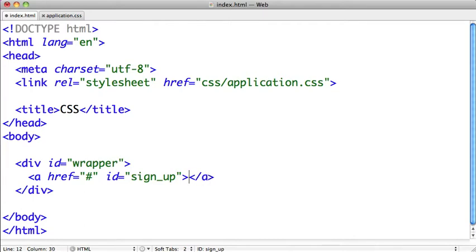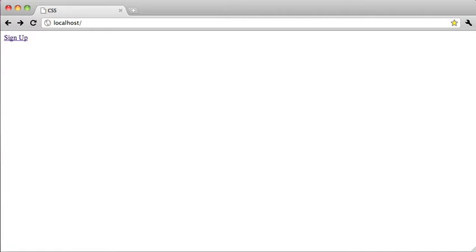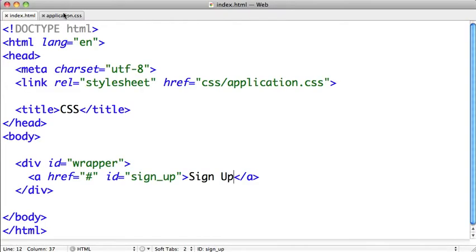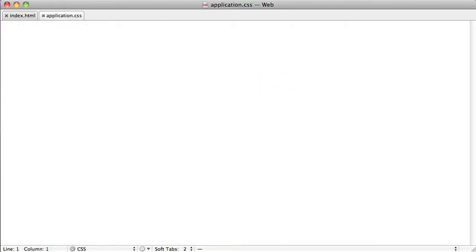And then inside of this div, we just need to put some text. So I'm going to call this button sign up, but again, you can call this button whatever you want. So if we go ahead and switch over to Google Chrome and refresh the browser, you can see that we now have this very basic link that says sign up. Now, this is going to be the basis for our button, and really our button isn't a button at all. It's just going to be a link, and we can style this using CSS. So we're done for our markup, and we need to just switch over to our CSS document and get started.